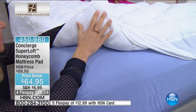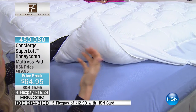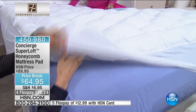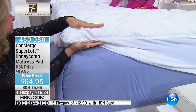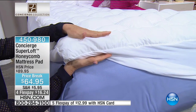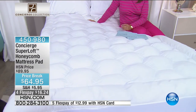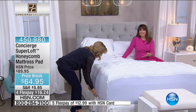This is a fitted mattress pad — it looks like a topper but has that skirt with 18-inch accommodation, dual stretch, so it really hugs the mattress, elastic all the way around. And this is a big deal — it's not plastic and not paper under here, it's actually a woven fabric. So it's not hot, crinkly, or loud. When you wash this, all the fluff's not going to come out of the bottom. Everything about this is upgraded and updated. You might have a new puppy, an older kitty, or you like wine, coffee, or tea in bed — Valentine's Day breakfast in bed — don't worry about it.